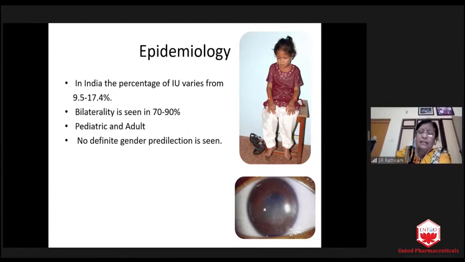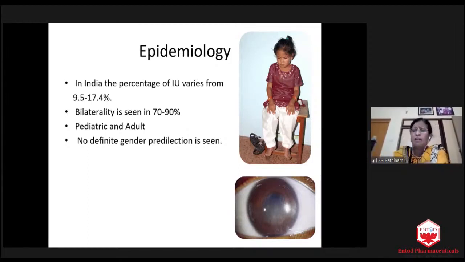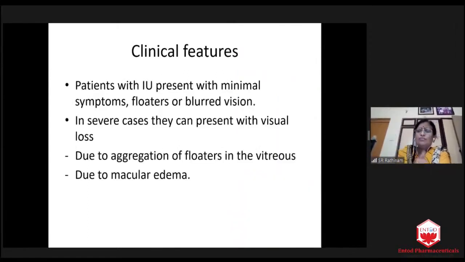By the time we find it, the cataract will be there, ciliary atrophy will be there, macular edema will be there, opaque vitreous will be there — it is very difficult. So after ruling out tuberculosis, we have to be really, really hard in treating. Patients with intermediate uveitis present with minimum symptoms. If at all they have floaters, they may say floaters. Blurred vision only when vitreous becomes opaque.